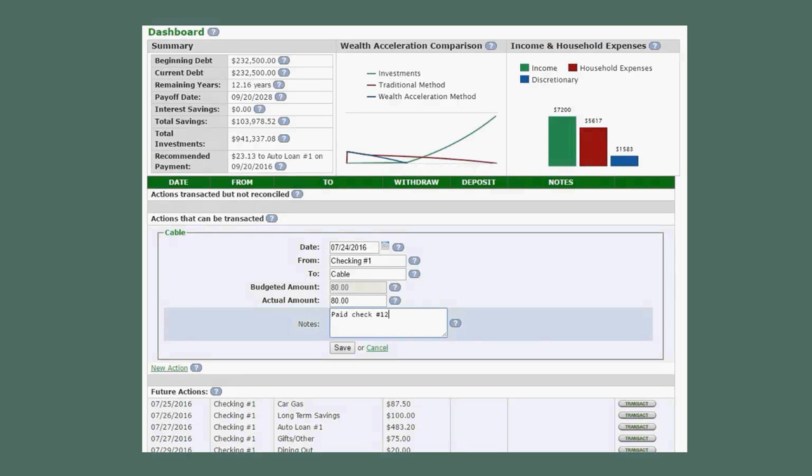Having hit the transaction button, it will come up, it will provide you with a date, and we'll confirm that it's coming from the checking account and is going to be paid to the cable company. The budgeted amount was $80, and that's going to be our actual amount too. And I'm old-fashioned, that particular bill is going to be paid by check, check number 12.